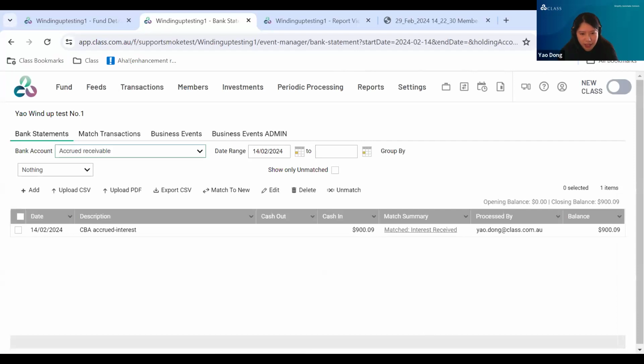Okay, please note that any transactions, like cash transactions or business events processed after the winding up day will not be taken into consideration by the system. Since we are going to put the fund end day as the winding up day, the system will finalize tax based on that day, and we will review the statement of financial position as at the winding up day as well. So the system will not pick any transactions after the winding up day into tax calculation because we already put the end date. Yeah. So we have now finished accruing outstanding expenses and interest.